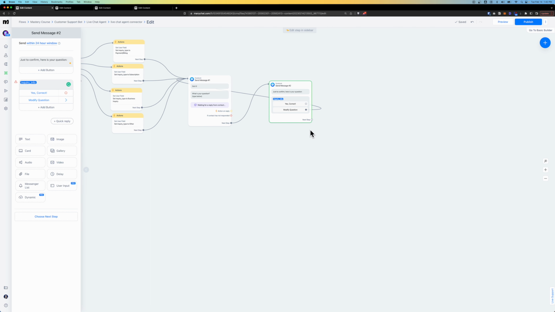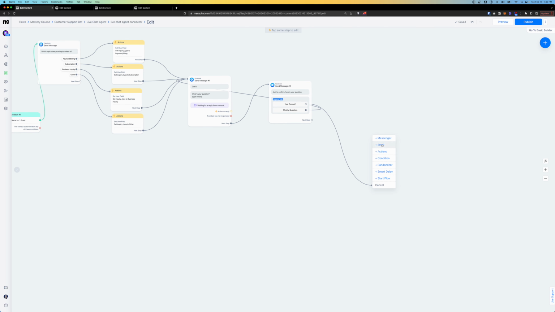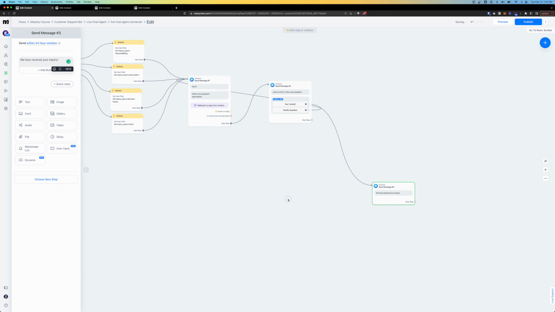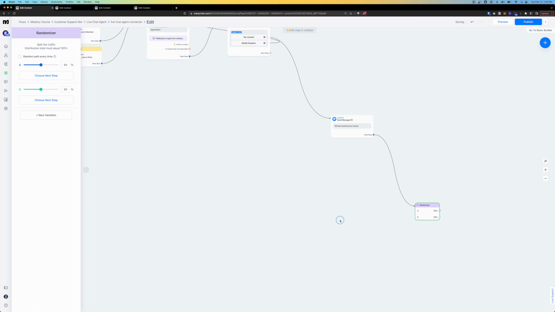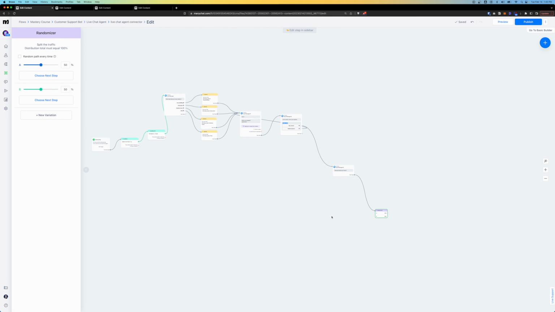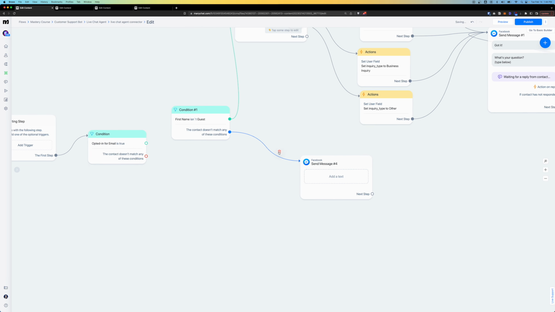So what we do here is we create a new one here called a messenger, and you will see what I'm talking about. In here, I'll always like to do another randomizer. I'm going to leave it here. I'm going to come back. You will see what I mean by randomizer, what we randomize it for. Let's reconnect these ones real quick. You will see what I mean.